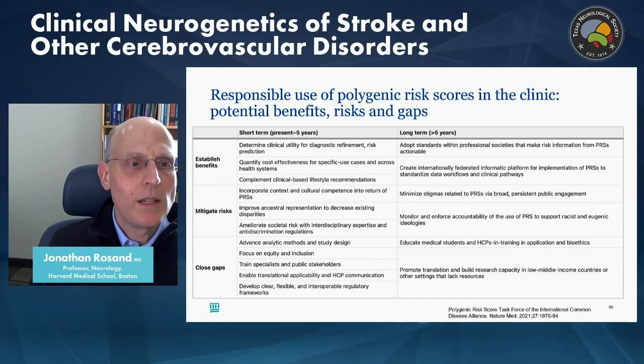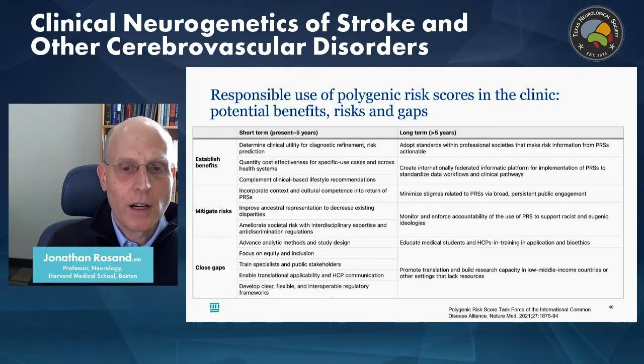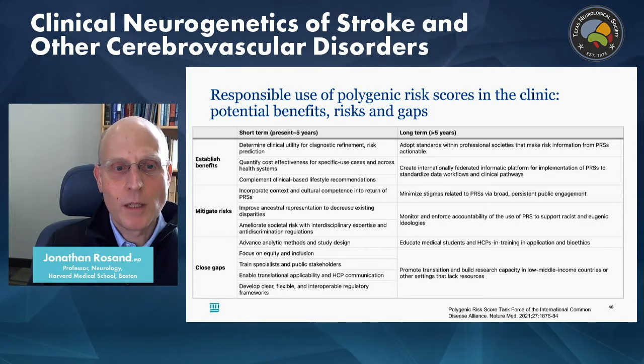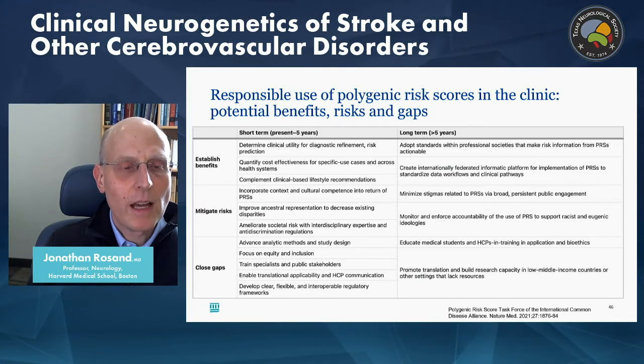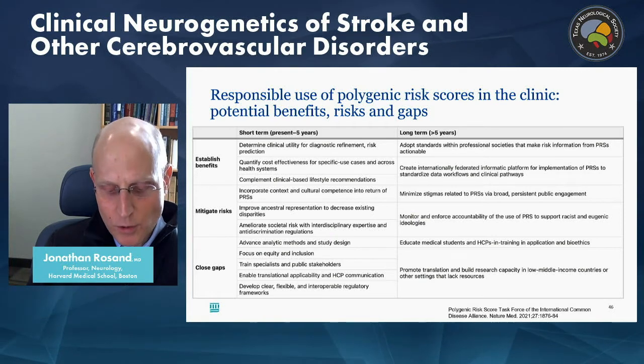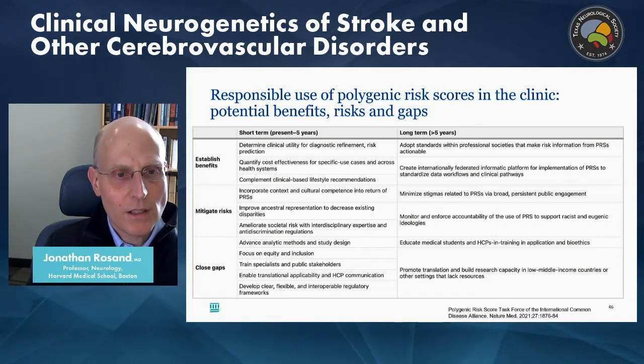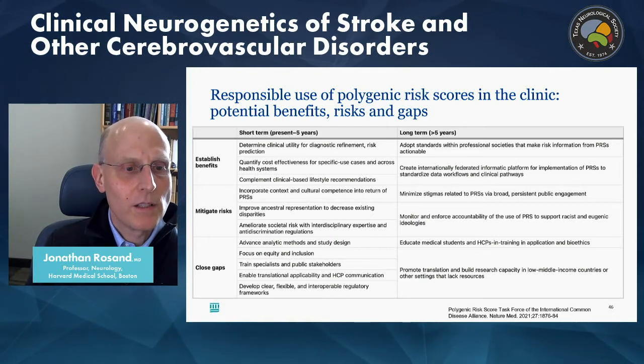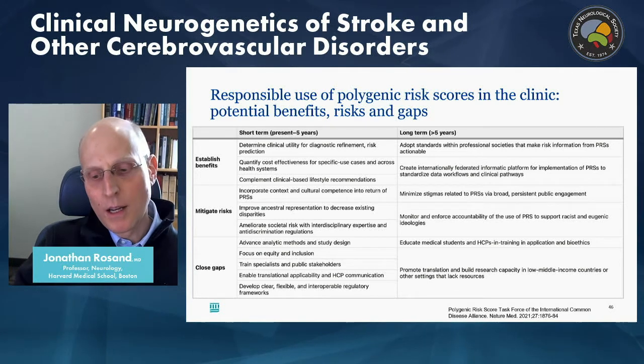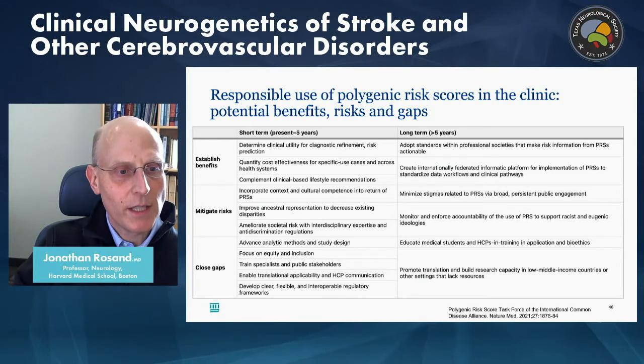I think the main issue for us is the representation of individuals of different ancestry. So once again, these polygenic risk scores have been developed largely in individuals of European ancestry. So their performance in individuals of non-European ancestry is really questionable, and I think should be held suspect. So until we have broadly represented study samples, we won't really be able to test polygenic risk scores across a multi-ancestry population like the United States.